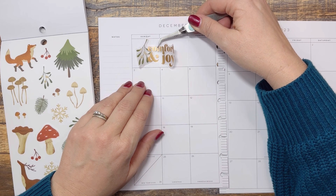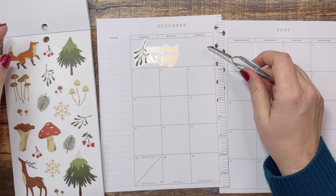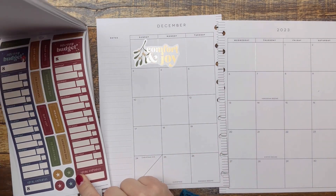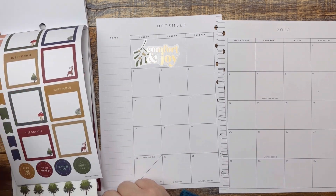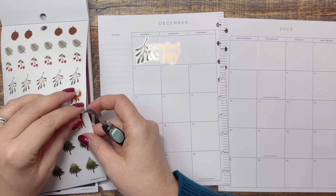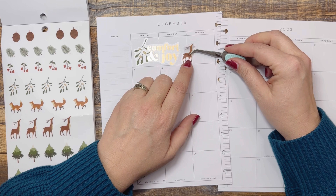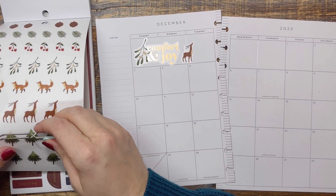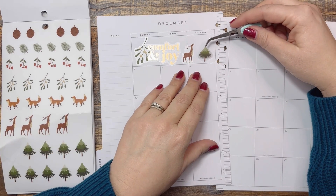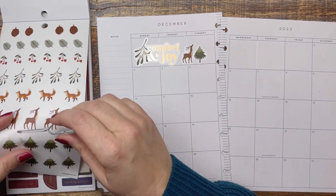I think we're going to put it over here, and then I'd love to put like a tree or something. Oh, perfect — I want a deer and a tree. Now I can have both. That deer looks so regal, doesn't she? And then we'll do a couple little Christmas trees.